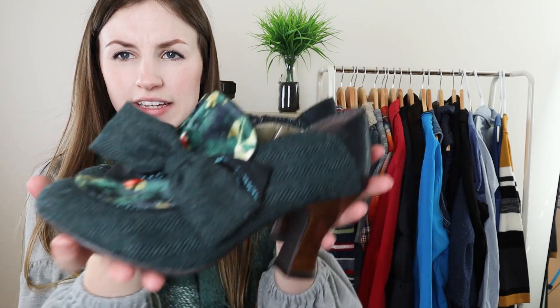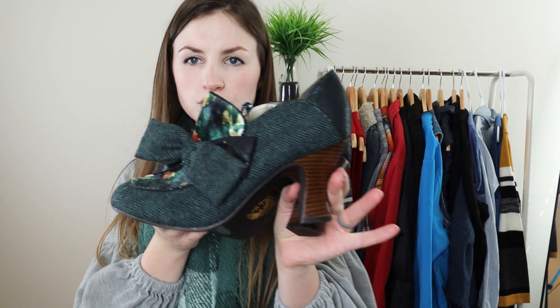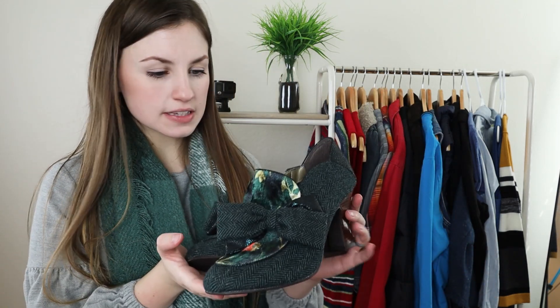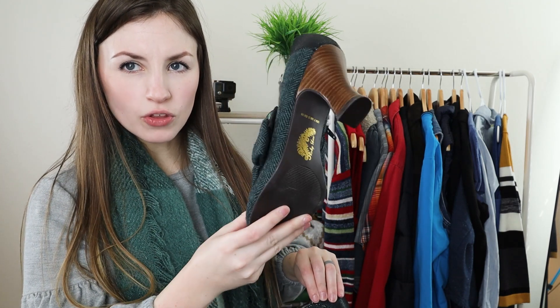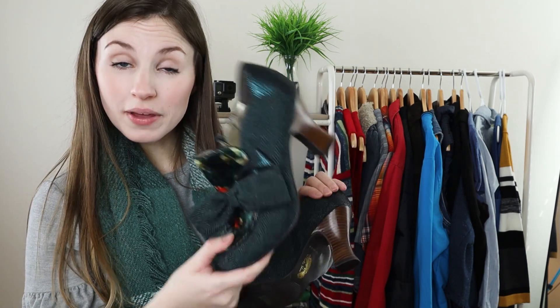These next ones were interesting looking. After doing some comps, I need to clean them up a little bit, but they are very vintage style. I think they're from ModCloth. They are these kind of like emerald green and floral Mary Jane heel pumps with a very interesting heel, by the brand Ruby Shoo. They sell for about $80 brand new, and some used comps on similar style shoes were about $40 to $50. I was very excited to see those. Although it's not my style, I know it's somebody's style. Pretty good condition — there is some cat hair on them, so I just need to lint roll them and they'll be good to go.